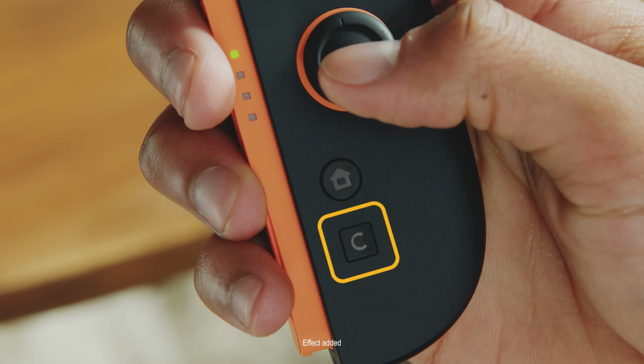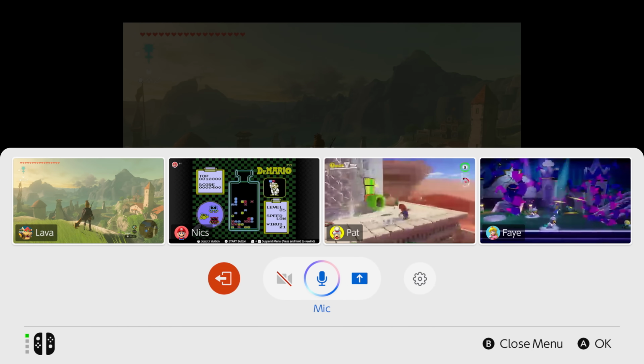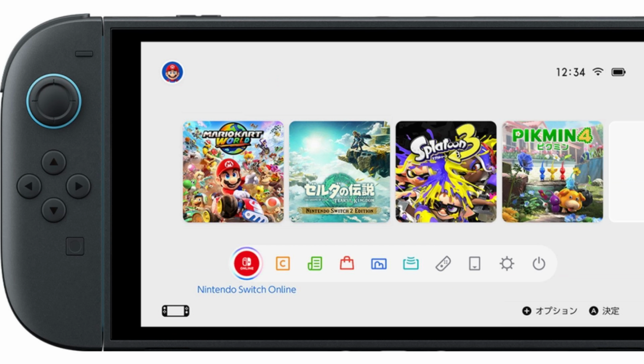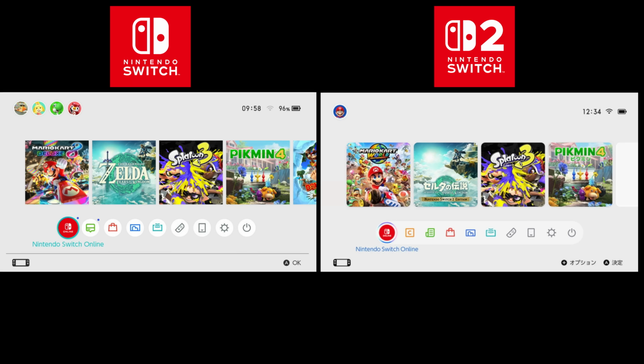We're not really counting game chat stuff, but here is the UI for game chat in case you were curious. It's very much Discord. But let us begin with the home screen itself. And you may be saying, okay, show me the Switch 2 home screen then. This is it, and there are some differences compared to the Switch 1 home screen.